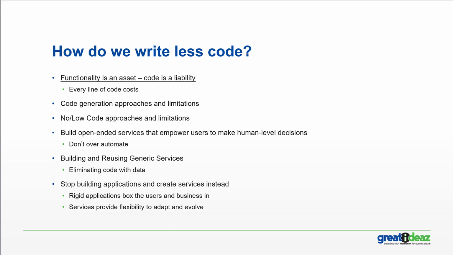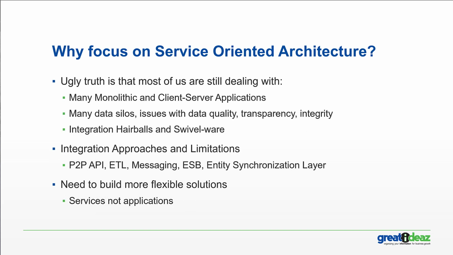So one of the things that we want to have a look at with a service framework approach is that we want to provide fewer generic services to provide flexibility to the business to adapt and evolve over time as the business needs change. So I've mentioned service-oriented architecture a few times already in this presentation, and it's really time to ask, why should we be focused on service-oriented architecture or SOA? The ugly truth for most of us is that we're still dealing with large numbers of monolithic and client-server applications.